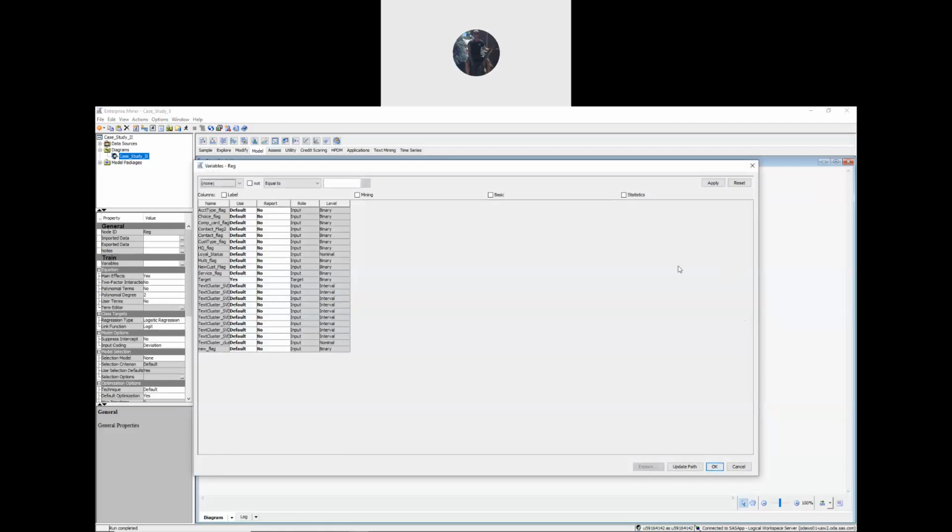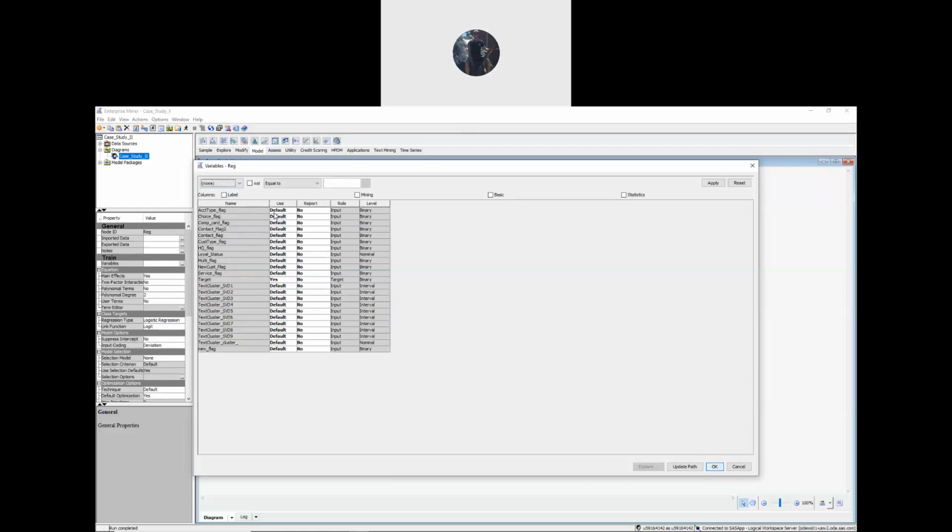Okay, we need to change the use of all of these text clusters. Sorry.